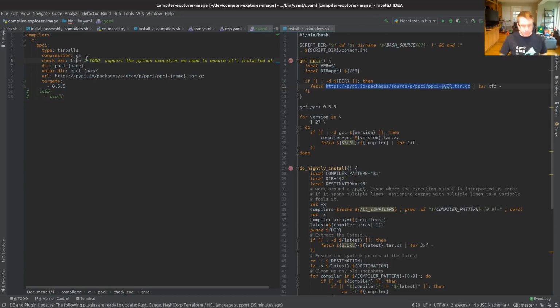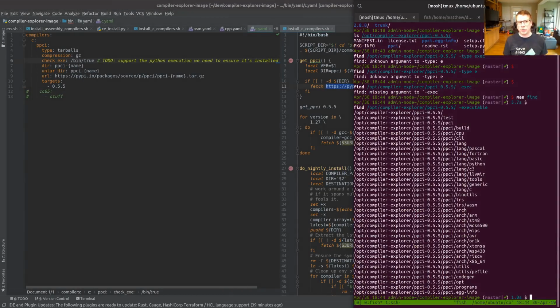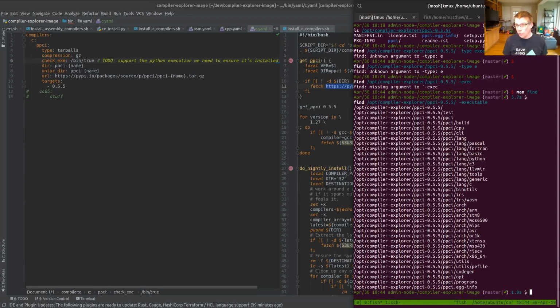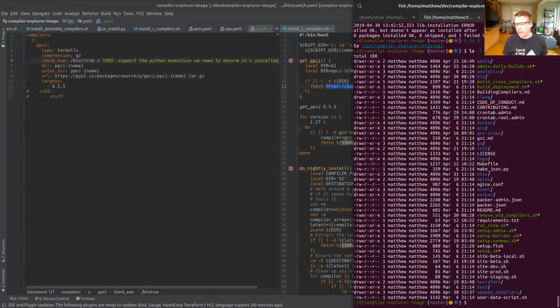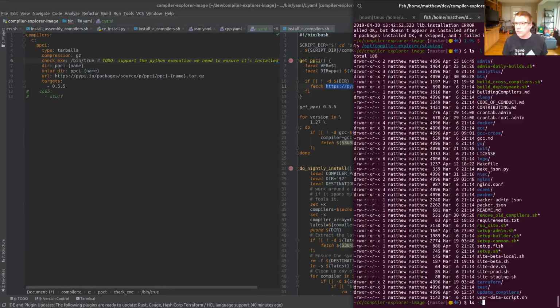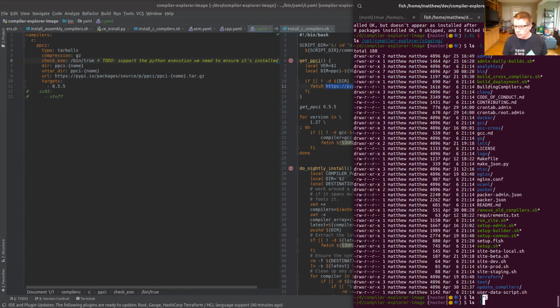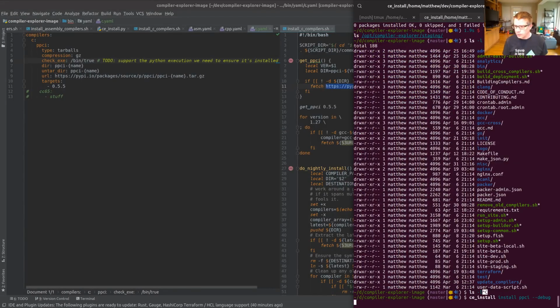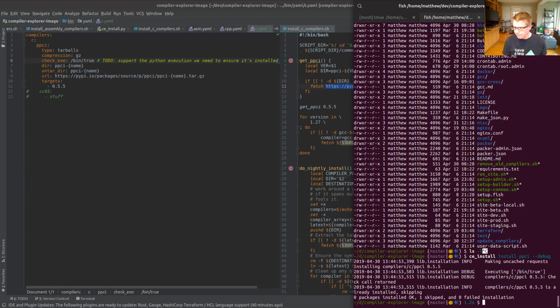I'm going to have to do something hacky here. So I'm going to make that /bin/true, which clearly is still not going to work because it's still going to prepend the directory name. So if I do this again, no, oh, I've lost myself here. It's still going to fail.